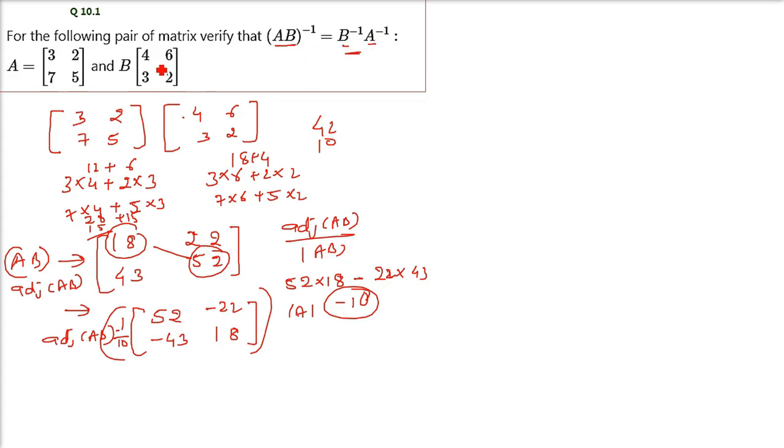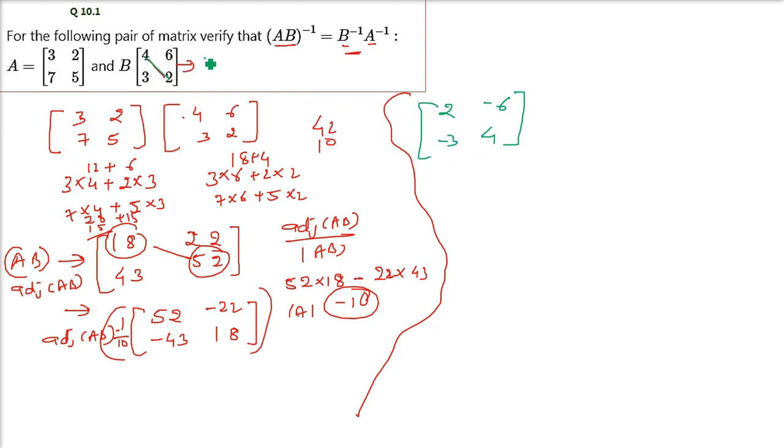I'm going to multiply. So B inverse will be, I'm doing it here only, 4 and 2 have to be exchanged. I'm trying to tell you the 4 and this 2 exchange, 6 and 3 stay in place but change sign, and that is going to be B inverse. So 2 and 4 I have exchanged. The sign I'm changing, minus 6, minus 3.